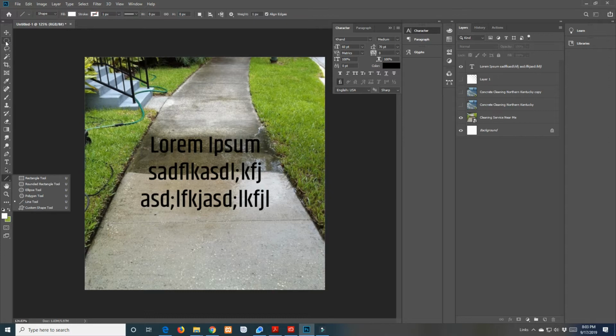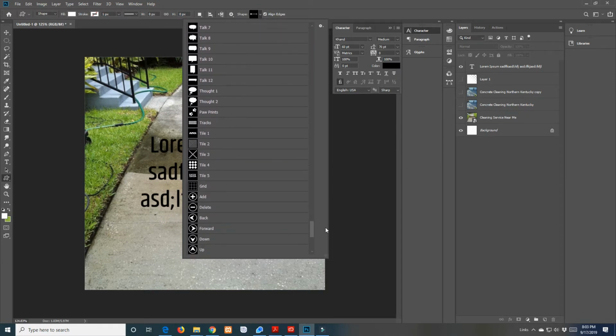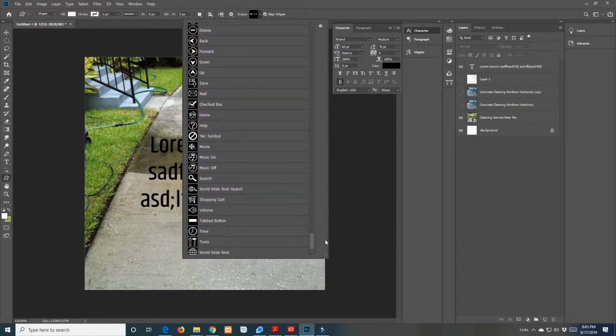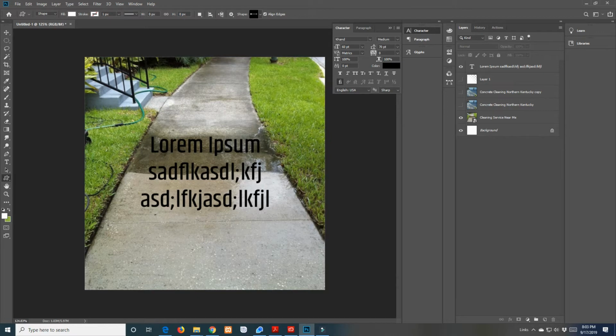This is the selection tool, so maybe you can do some of the selection tool options with that, and these are more for just creating a shape with a gradient or a color in it. So I'm not exactly sure. The custom shape tool is kind of cool. You can come up here to your shape and see all these different shapes that are just built into Photoshop, and you can use those, scale them, resize them, whatever you need to do to make them work in your document.